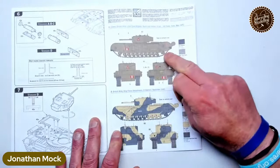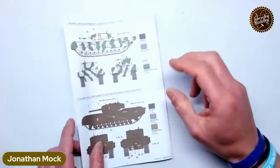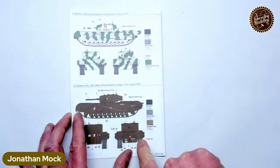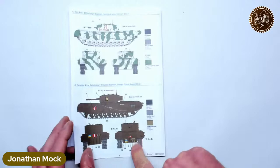Get a rather nice one from Irish Horse. I mean, this one's got the fewer number of decals, but a nice one there, just overall drab. Rather nice Russian one, got to be said. I'm vacillating on that one. The one with the most decals is this Canadian one from the Dieppe raids, but I'm not really in the mood to be doing scratch building, so it's going to be that one.